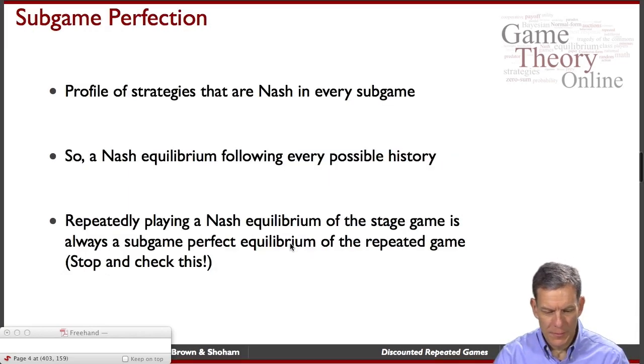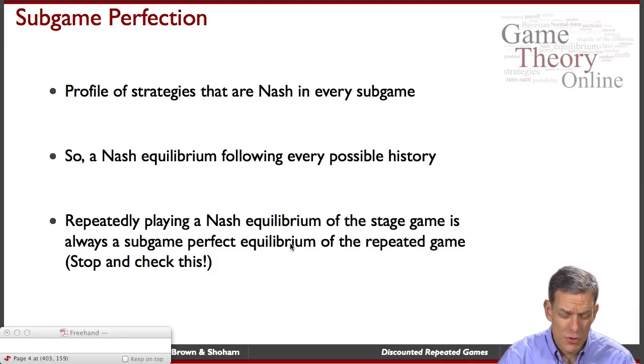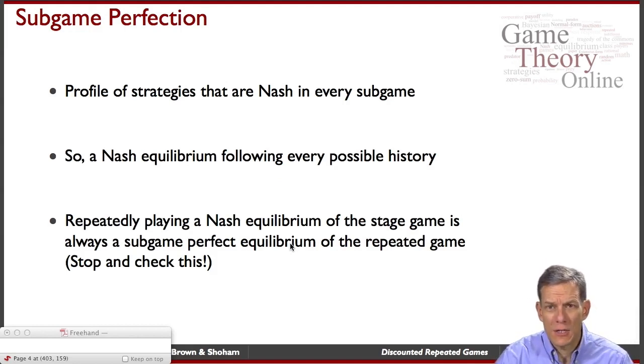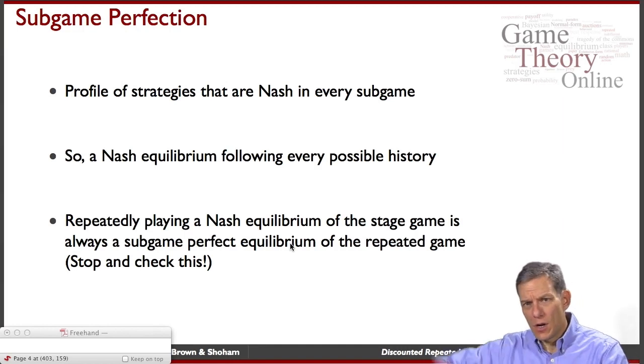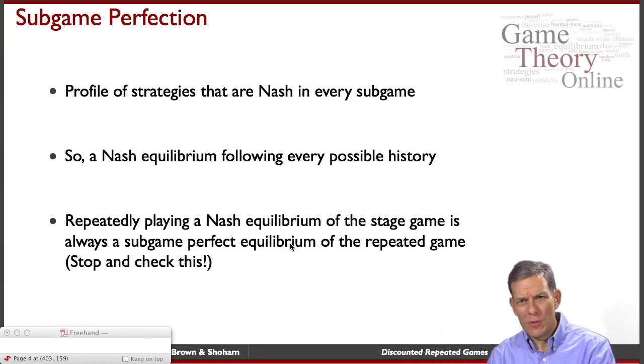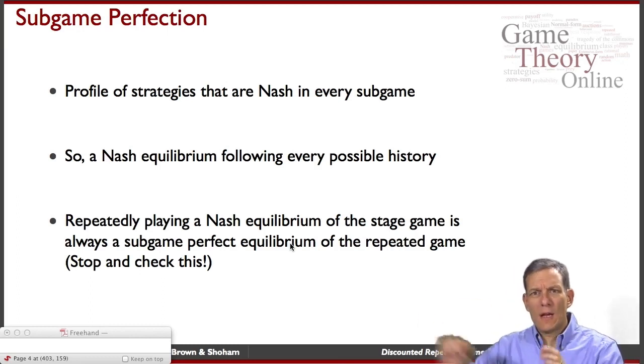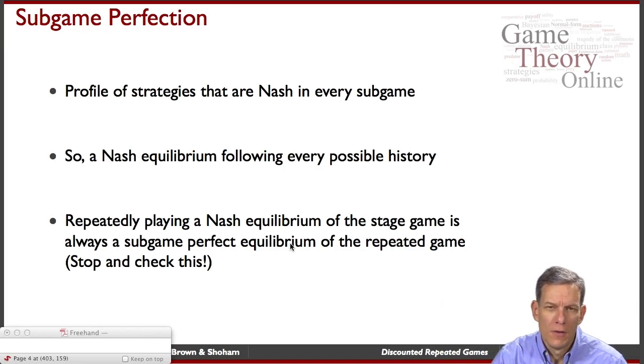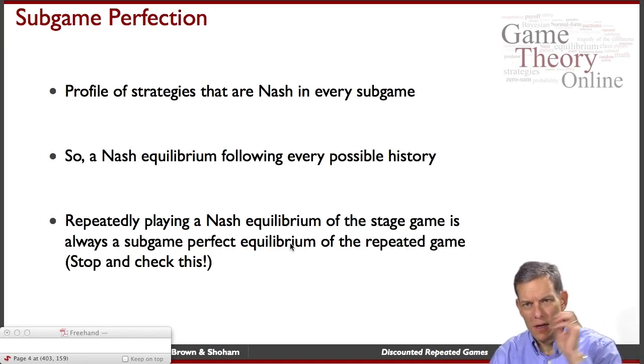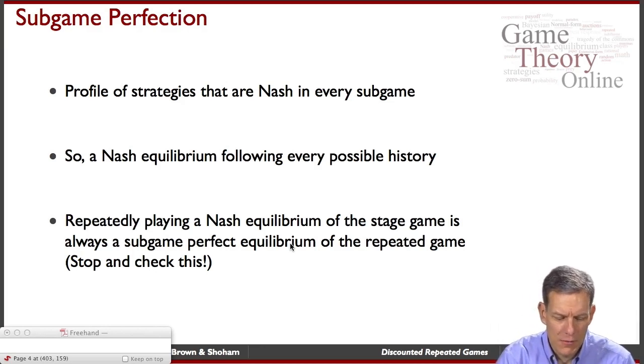first three periods. So subgame perfection again, same as usual. A profile of strategies that are Nash in every subgame. What is a subgame here? Subgames just start in some period and talk about what remains. So it has to be a Nash equilibrium following every possible history. If you take some history and start at that point, it has to be Nash for forever on. So strategies now are going to be specifications of what we would do in every situation, and then we've got Nash in every history.